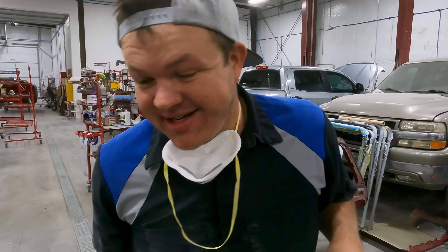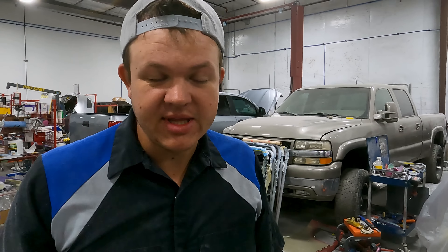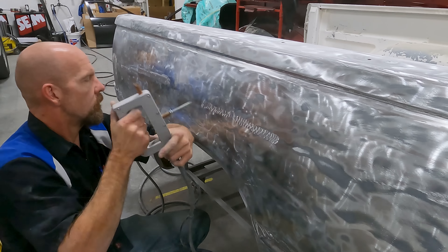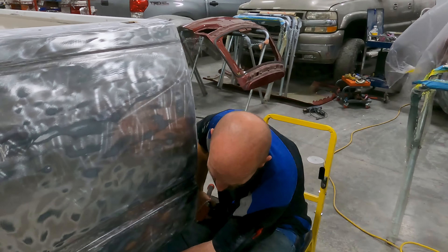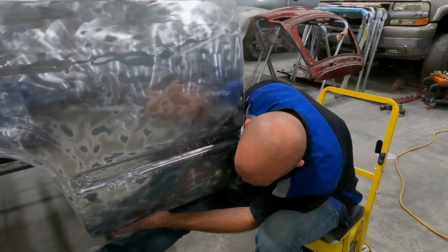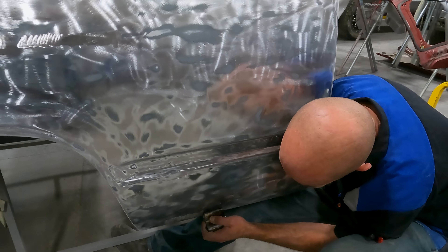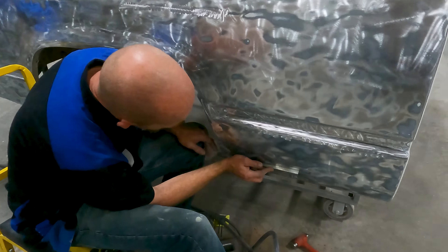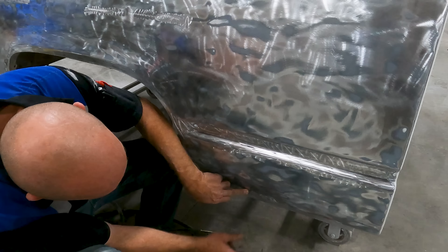I just got called on a dispatched tow, so I'm gonna head over and do that. These guys are going to stay working. Some dents we can get to from the back side with the hammer, so we're just going to hammer and dolly them out, get it smoothed out — probably won't have to do any pulling, just hammer and dolly. Checking down here on the bottom where we had a little bit of metal work left — very little bit of a teeter right there, so we've got a little high spot to tap down. Metal work is done on the passenger side of the bed.